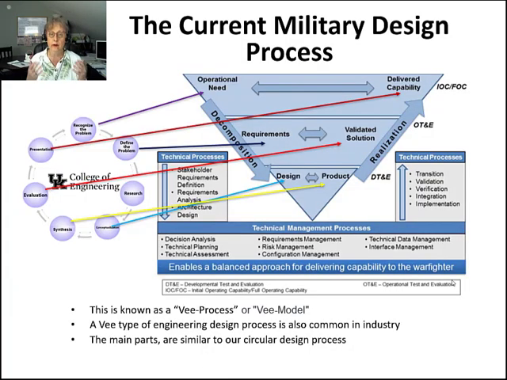So this is an example of the current military design process. Now this is called a V model. They went from a spiral, which is similar to our process, to what they call a V model, but you can see that the parts of our process map into it. So you'll probably see this V model if you work for the military or a military contractor. You might also see this in industry. This same model is currently very heavily used in medical device design. But again, the key point is we can map our process into it.